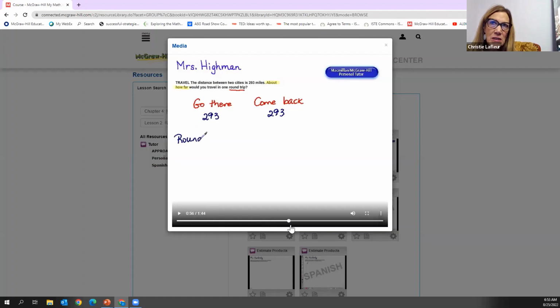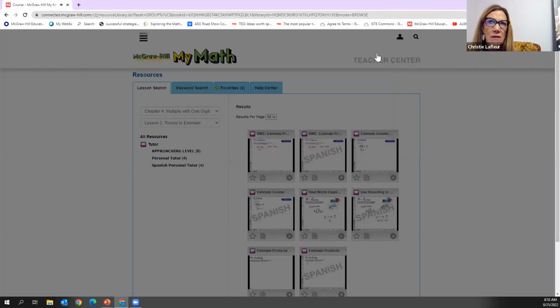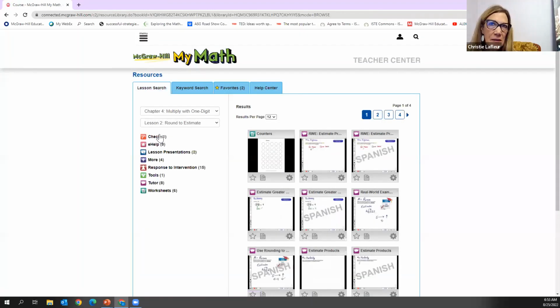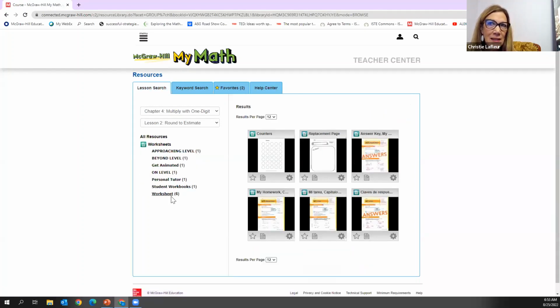But this just, as I said, is an instructor, and it is an excellent aid for your parents, for your students that maybe need to hear something very similar to what you've got in there. So a really, really super nice piece that's embedded here. And then worksheets. If I need that additional Black Line Master right here, or I need to be able to go into the worksheet, that's a super, super great piece.